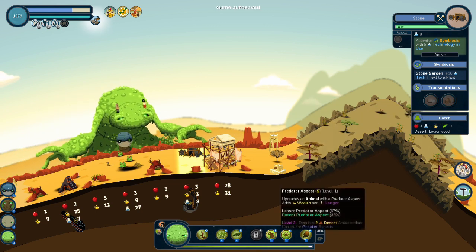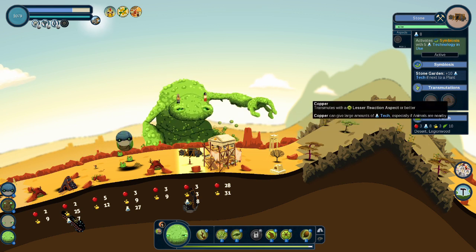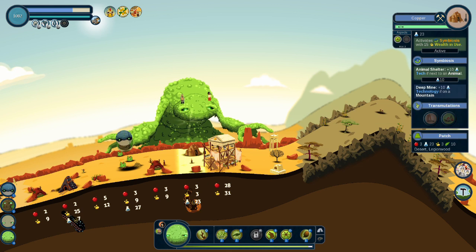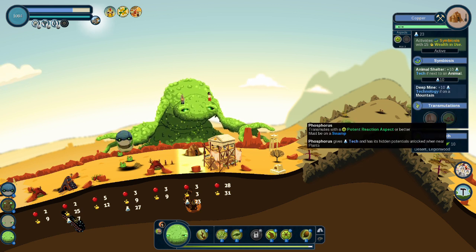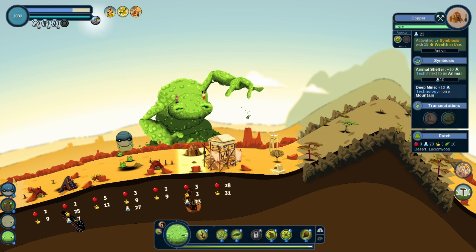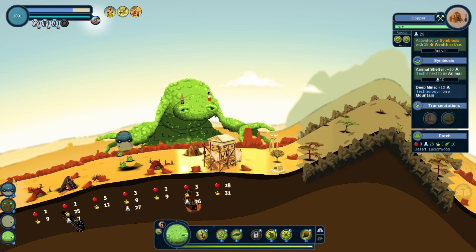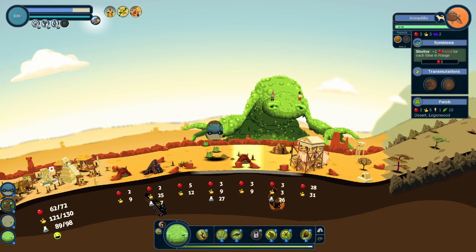Ooh, that's a reaction. Alright, we can create some copper. Potent reaction. Potent reaction. Must be on the swamp. Ah, we didn't get it. Do we want that though? Iron gives tech. Dangerous beasts.